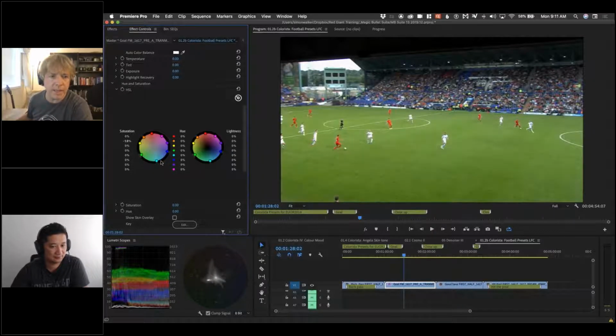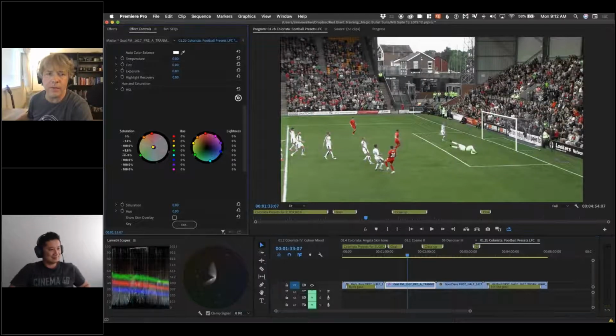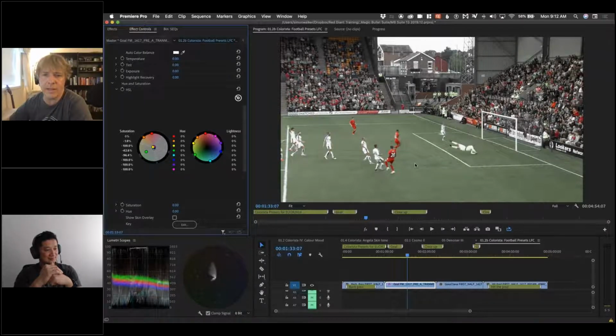You don't have to reset the whole effect if you make a mistake on one of these. But what I want to show you is this: let's say that we desaturated a whole range of these colors like so, and we wanted to highlight, say, a team which was predominantly in warm colors. Then on the setups, we found that if we had the green at 100%, then it was a little distracting. It looked a little bit too odd. We found that a little less of green, a slight percentage, helped to sell that idea where you could suggest that this was a stylized highlights package when you attract with a fast-paced couple of edits for a particular goal.